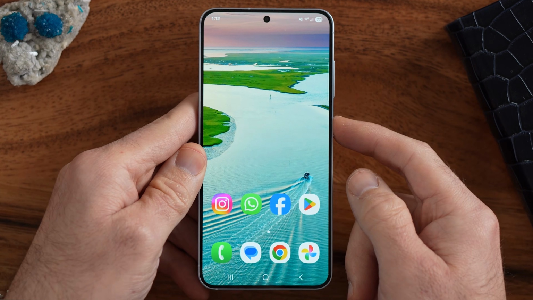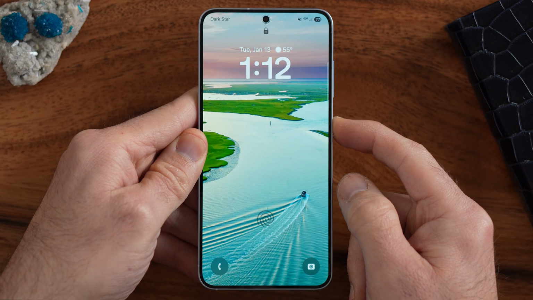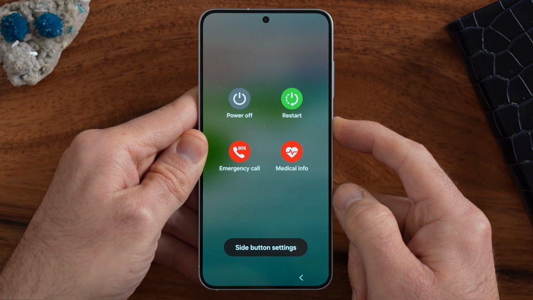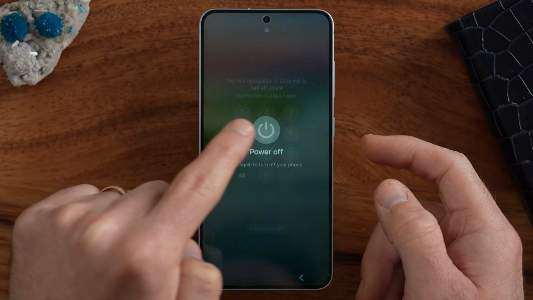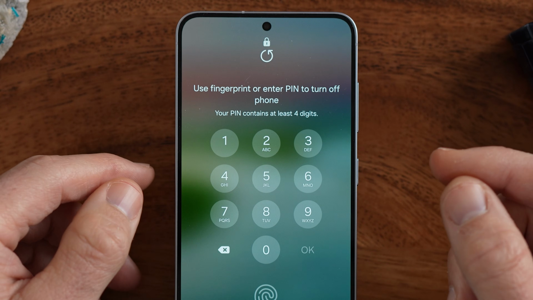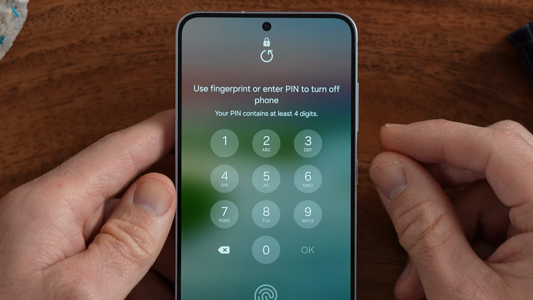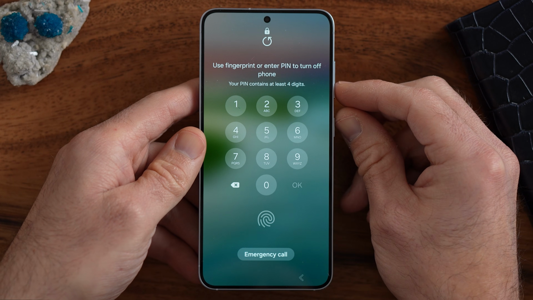So let's say if I lock my phone and I press and hold that side button, you'll be able to see as I press and hold and I hit power off, it'll ask for that PIN number. So you can do this if you've unlocked it, but let's say you don't know that PIN number. You can also do it just by pressing and holding the volume down and power button. This will reboot your phone, and then immediately we can get into safe mode. So I'll show you how to do that as well.